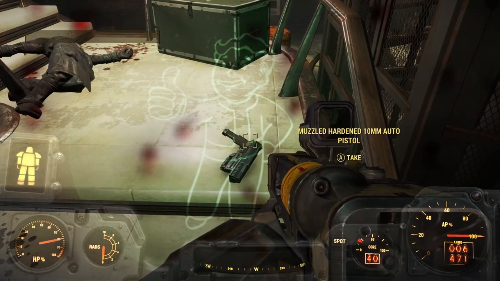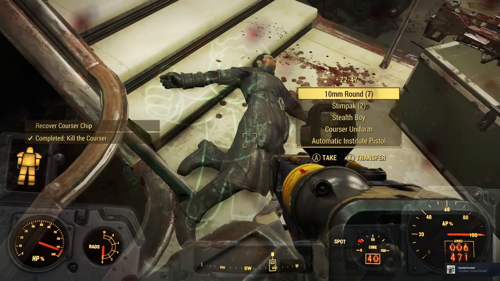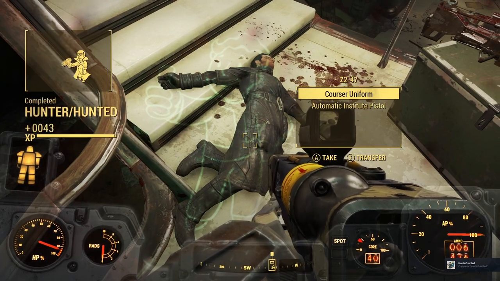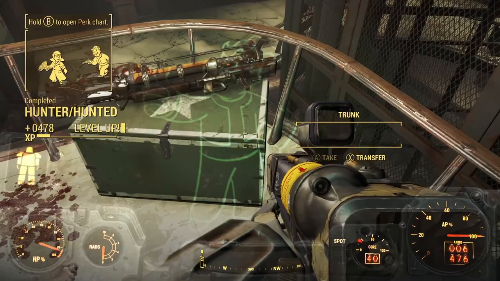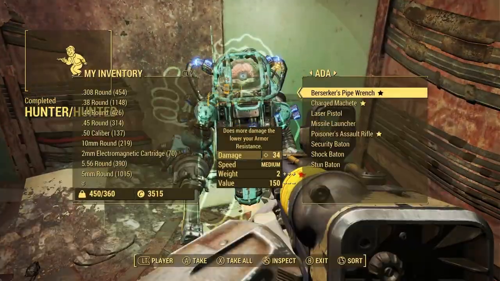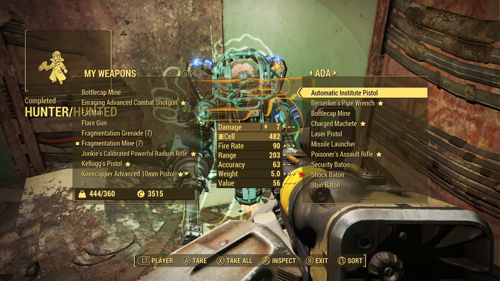That wasn't very bad, honestly. He has another complete hunter hunted. I mean, I'm gonna take all this stuff just so I can go sell it, but are you okay, Ada? I'm gonna give you all of this stuff. Oh, I gave you a bottle cap mine, didn't I?